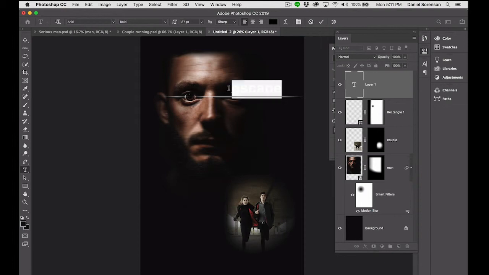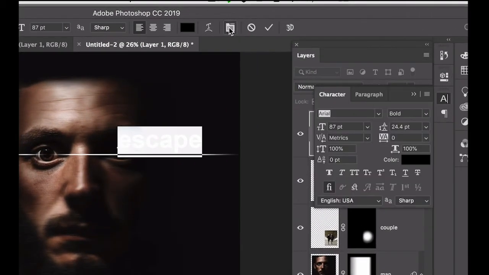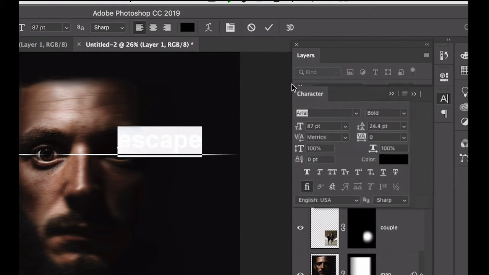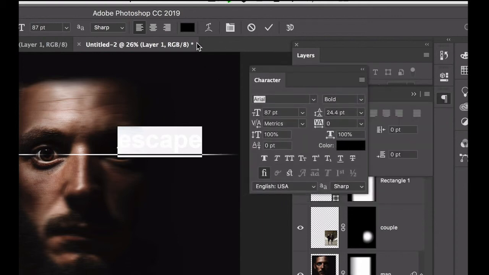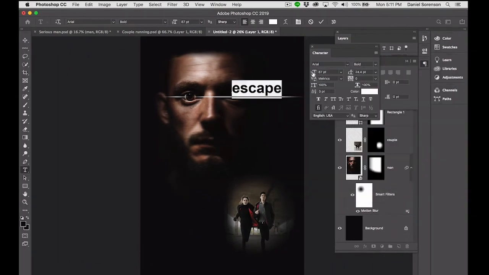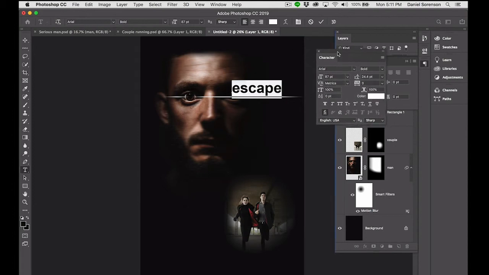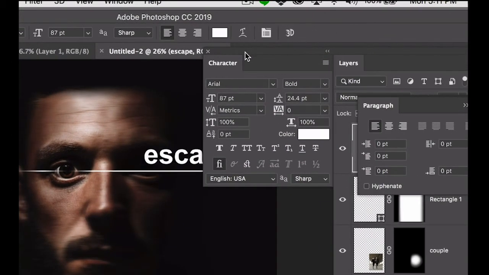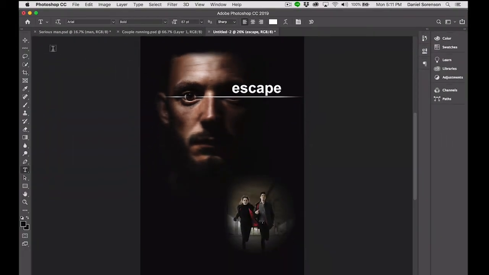All right, so we want this to be in white. You can open up the character panel by clicking right here, and we can change the color either here or here. Let's go in here, change it to white. I've got mine set to 87 point, Arial black. I think that's what I'll go with. Anything that looks good to you, anything you like is fine. I think the size is about right. So I'll say OK and close that up. And then take the move tool and move this down so that it just crosses right through those E's.